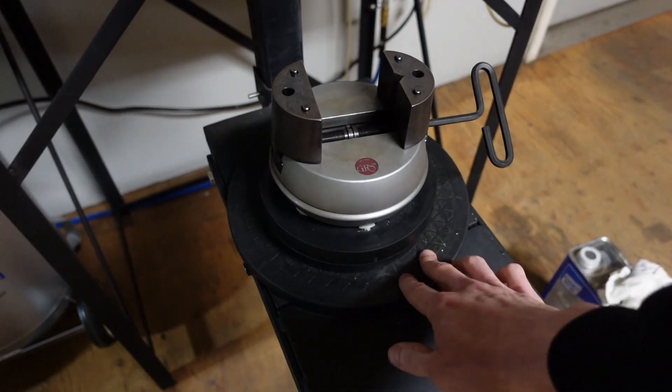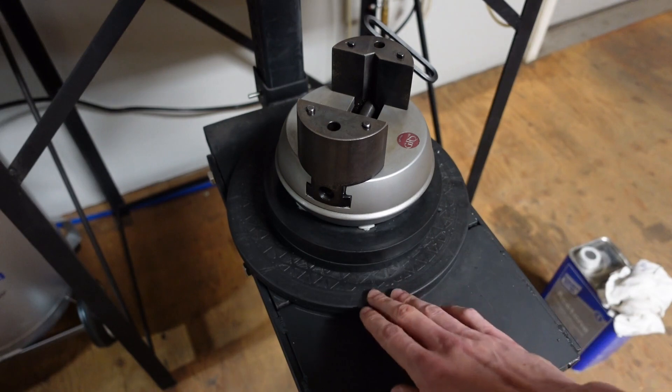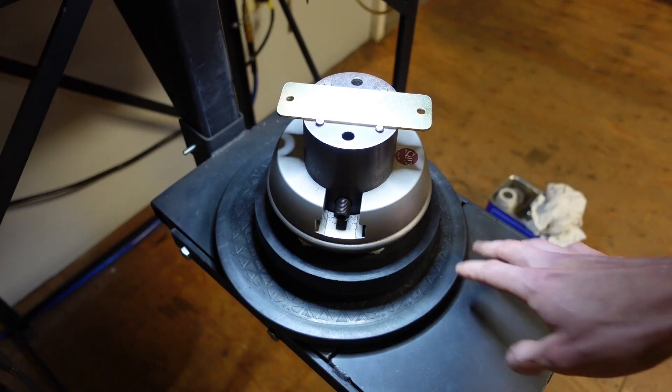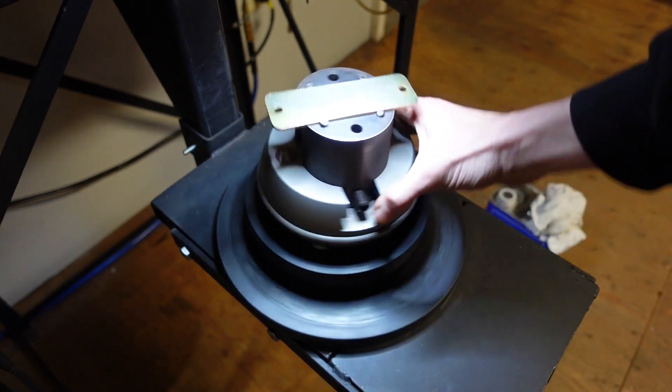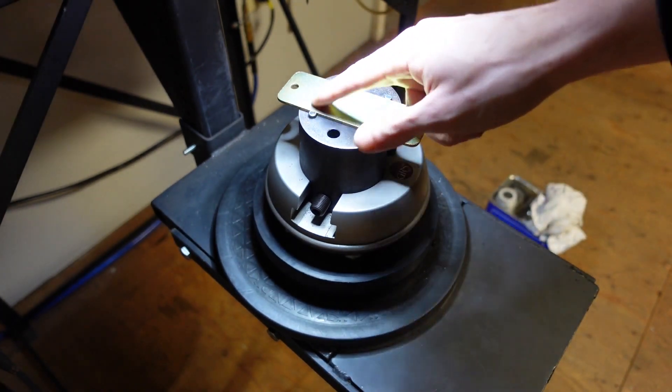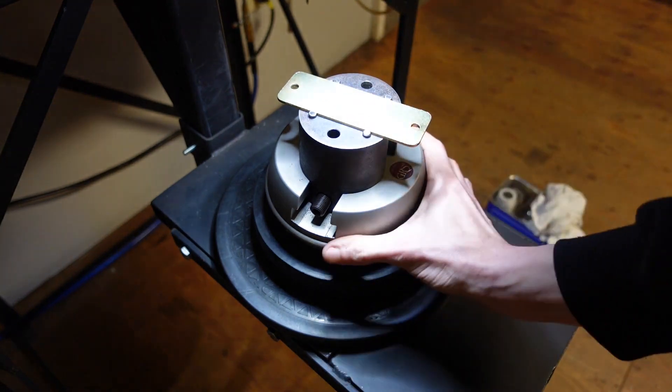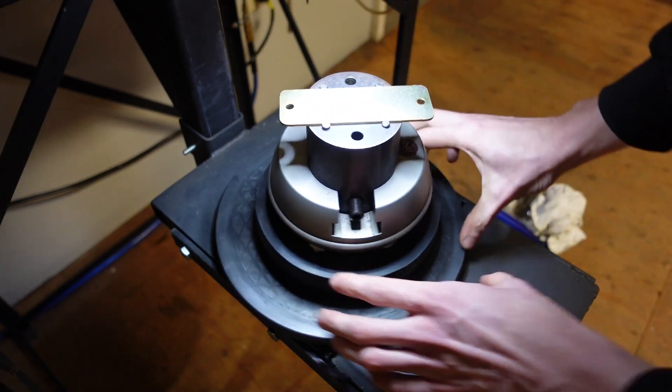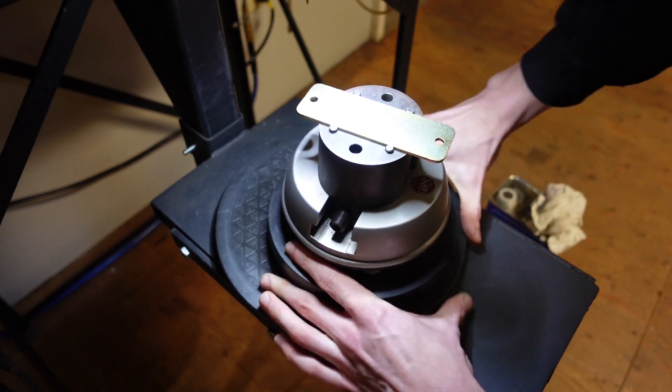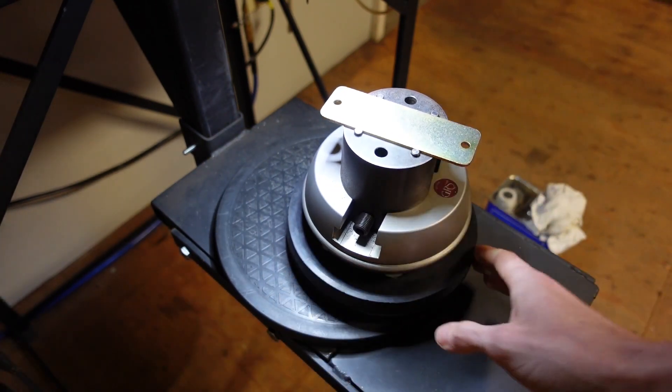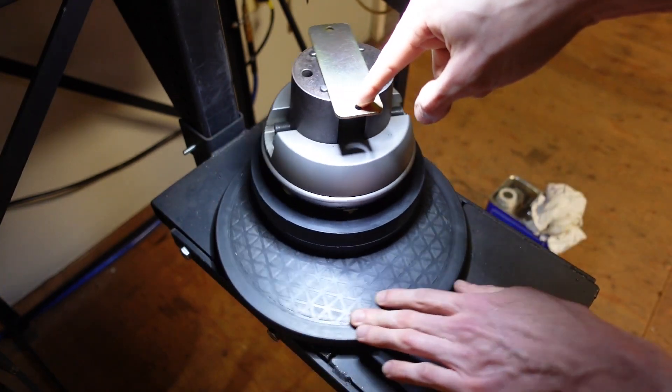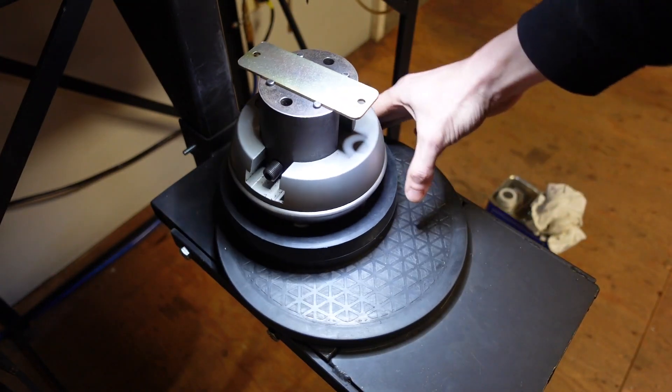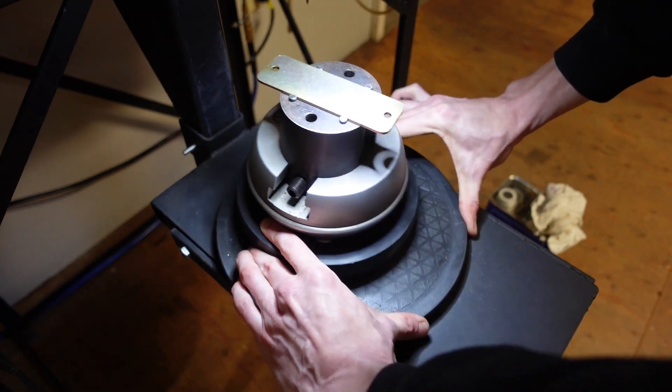On top or underneath of the vice, I have a $12 lazy susan that I bought off of Amazon. This is extremely useful, probably the best $12 I've ever spent. The reason you want to use a turntable like this for your vice to sit on is that let's say you're engraving something like this and what you're engraving on is over here, well it's going to be spinning around the outside of where your focal point is for your microscope. So using this turntable, you can scoot your vice and you can center up where your engraving is underneath your vice so that it stays centered underneath your microscope. Very useful. I would say a complete necessity if you're trying to do engraving.